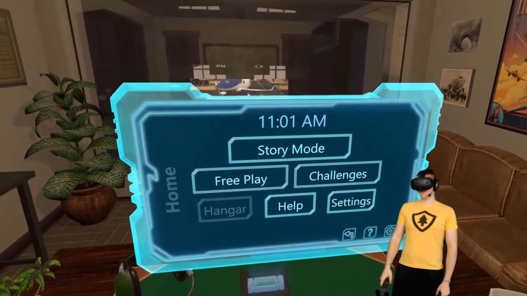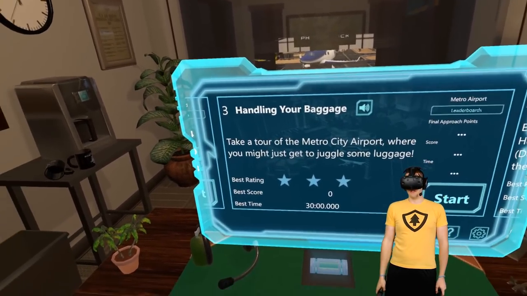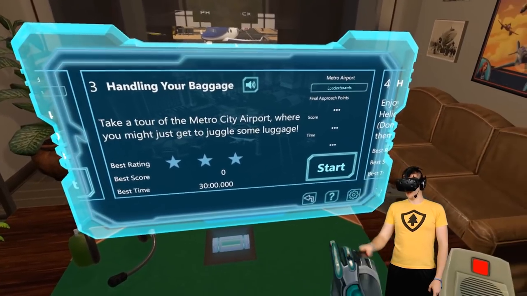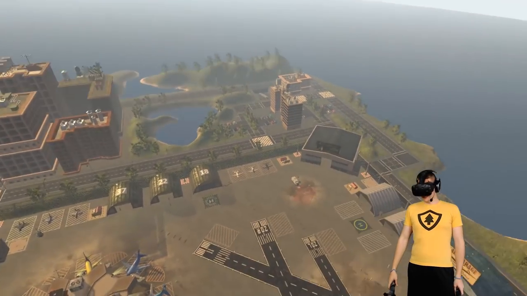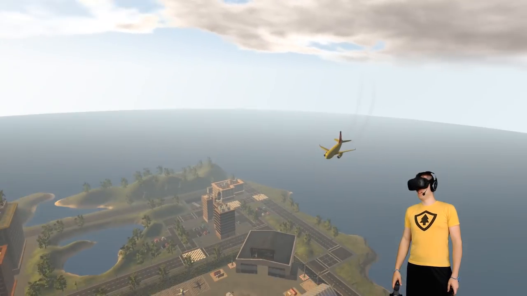Metro Airport. The largest metropolitan airport. Oh, we're going to a new airport? On an island in an undisclosed part of the ocean. Well, welcome to the airport, I guess. That thing's huge. Everything works, as long as I'm around to fix it.